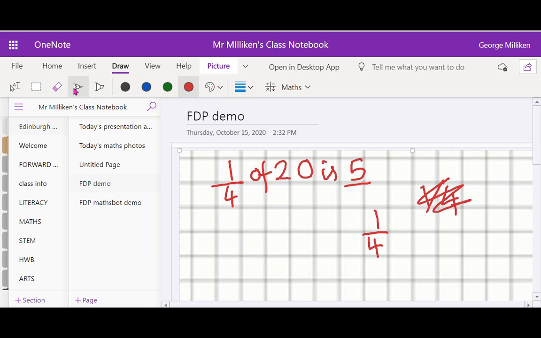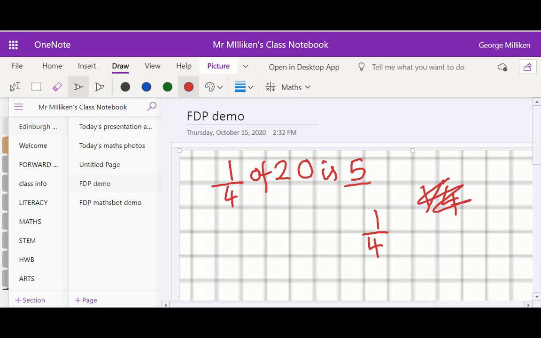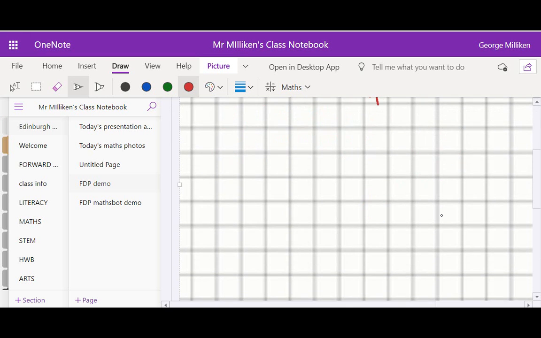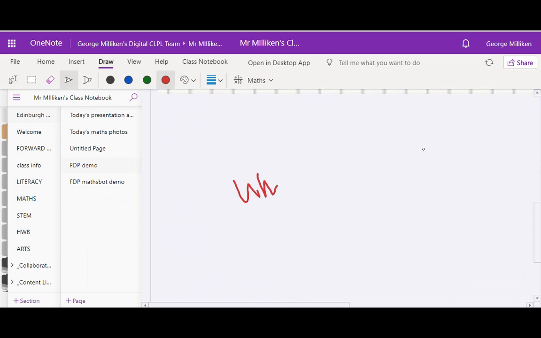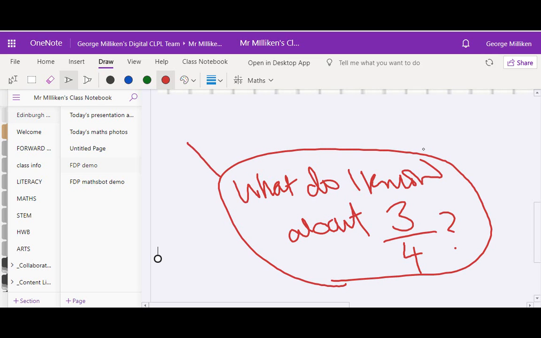But I think OneNote, because you're able to ink to the screen, makes it really useful for annotating that type of calculation. I've been able to do an exploration of their understanding to demonstrate it in a layout like this. We can see with OneNote, very straightforward. Simply scroll down and I'm able to just write on the screen and represent my thinking just like I would in my jotter or on my whiteboard.